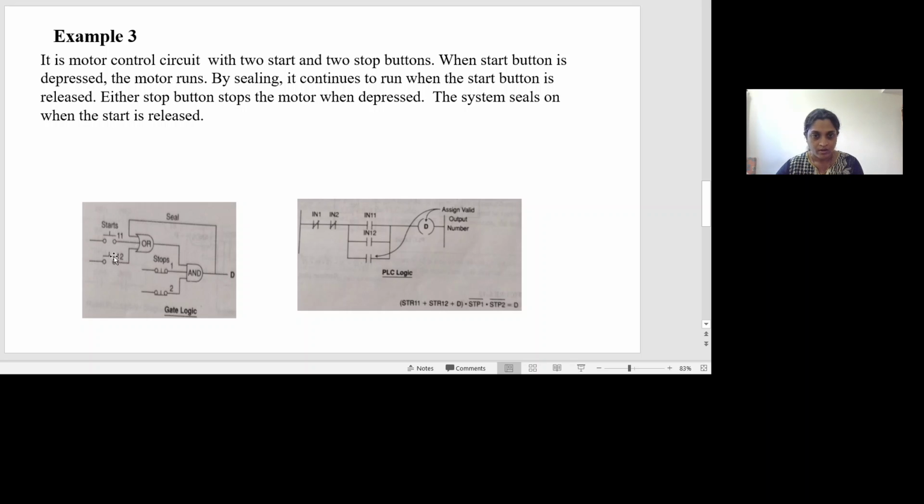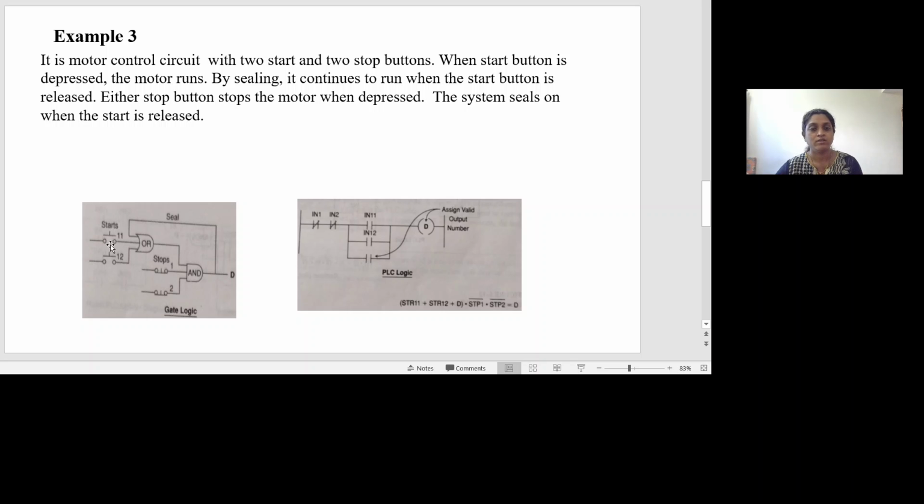And here you should observe that these start contacts are connected as inputs for an OR gate, because the condition says that whenever any one of the start buttons is depressed, the motor has to start. So when it says any one, it means you have to use an OR gate. So when I energize any one of the two start buttons, suppose I energize the start button I1.